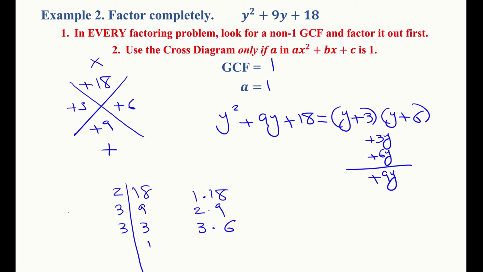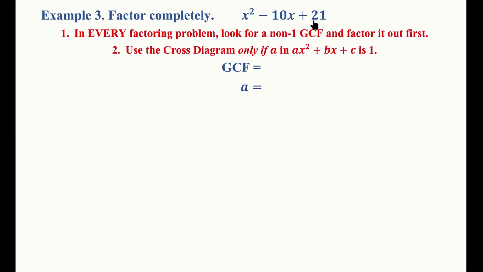All right, let's try another one. All right, so try this one. Pause the video, try it, and come back. Pay attention to the signs, okay? All right, so welcome back. We noticed that the GCF of those three terms, the greatest common factor, is indeed nothing other than 1. And the lead coefficient is also 1.